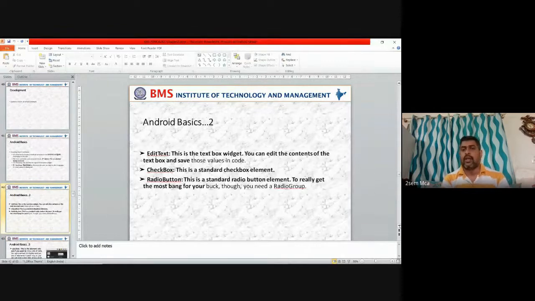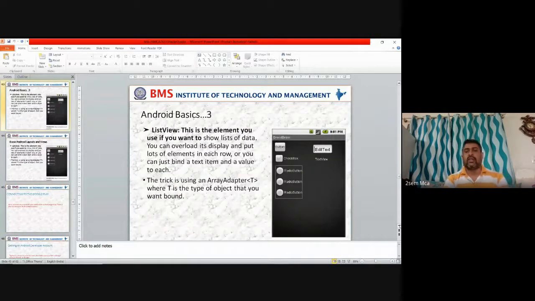Radio button, this is a standard radio button element. You are going to face radio buttons almost always when you are placing yes or no concepts, and selecting any one option from a particular set, where a radio button is needed, like that you can use. So it comes under the secondary. The first thing is always the label as well as the buttons, so that plays an important role.